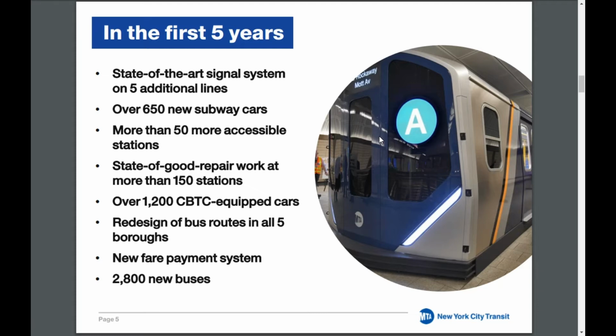Yeah, 2,800 new buses. You better order more buses because, as I reviewed back on the first day of this year, when I did the bus Forward Plan commentary, we're projected to have either 17 or 18 new SBS routes within the next 10 years or so. So in order to accommodate the arrival of new SBS routes, with new SBS routes come new buses. So MTA better be on their game plan and order those new buses.